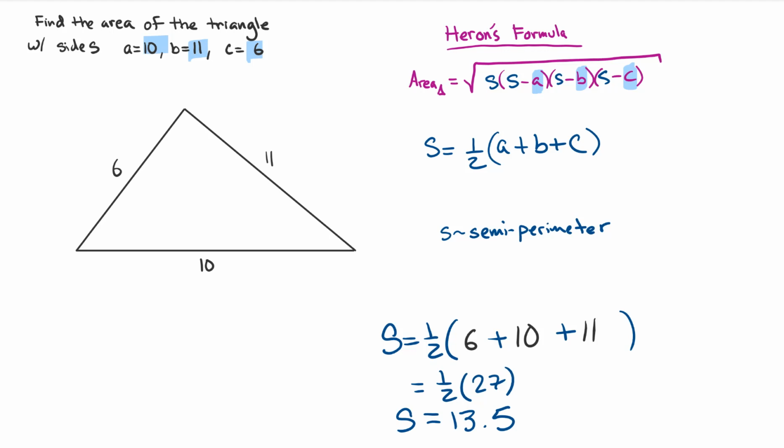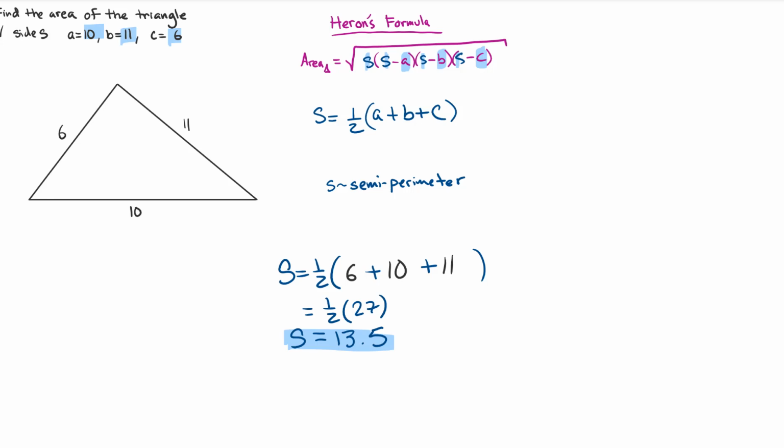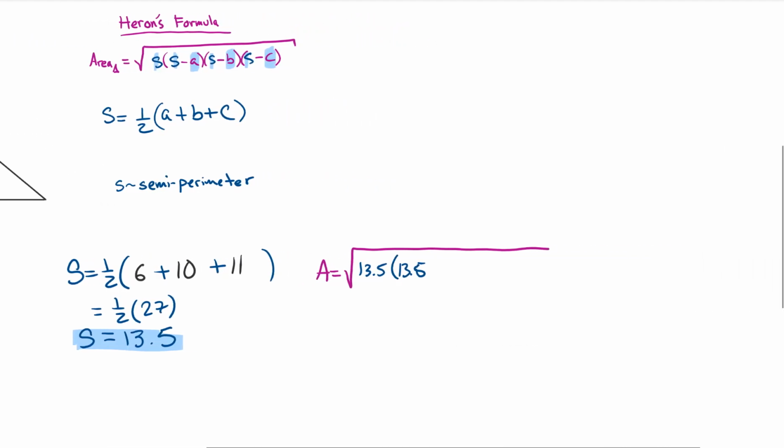Now just plug it into your calculator. There's not much other than that. We're going to take this and pop it in everywhere we have an S. So while the formula is a bit long, it's not so bad. We're going to write in our S everywhere. So 13.5 times 13.5 minus, 13.5 minus, 13.5 minus. Oh, we're going to need some room. It gets a little bit long here.